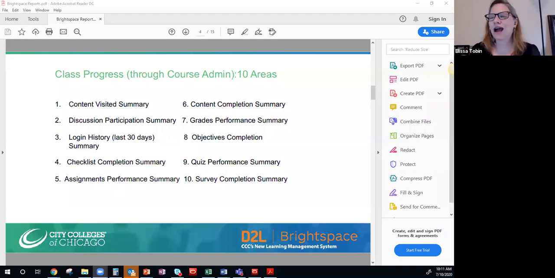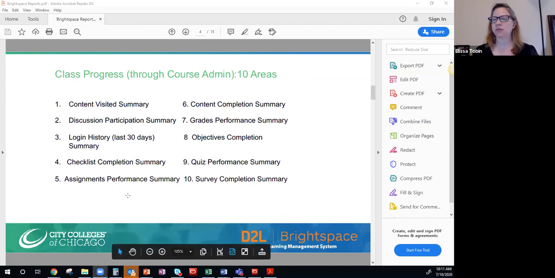So when we talk about class progress, we're going to look at some different areas. On this slide, we may not look at all of these things. Places where you can look at how students... Oh, sorry, you're right, I forgot to reshare my screen. Thank you. So we might not cover all of these areas specifically, but when I share this PowerPoint with you, it'll provide you with different places that you can go to look at student completion and student engagement. So when we get into Brightspace, I'm going to show you a number of these things.